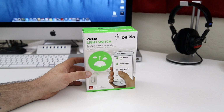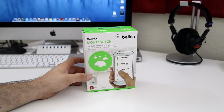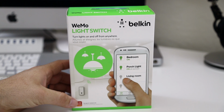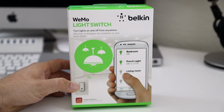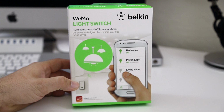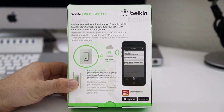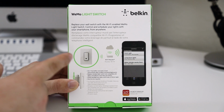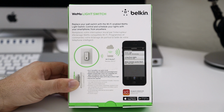It's finally been released, and I'm really excited to get inside the box and show you guys exactly how this works. On the front side of the box, we just have a brief overview on what this does. Turn lights on and off from anywhere over Wi-Fi, 3G, or 4G. It doesn't matter. You can remotely access this light switch's functionality. On the back side here, they go into a little more detail on how this works, and you can read over this if you'd like to.